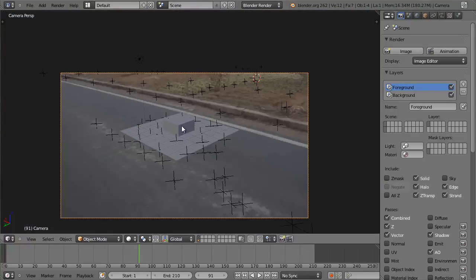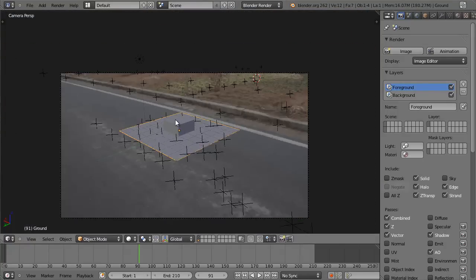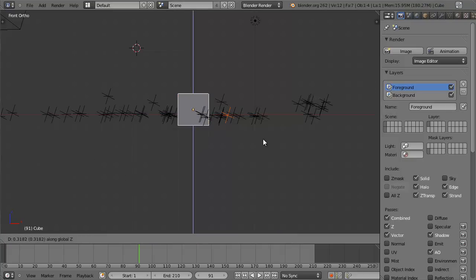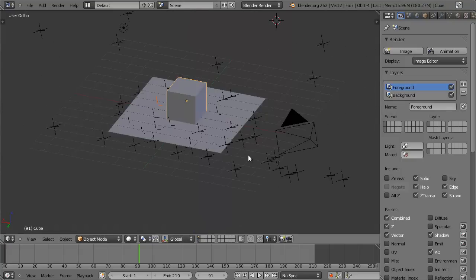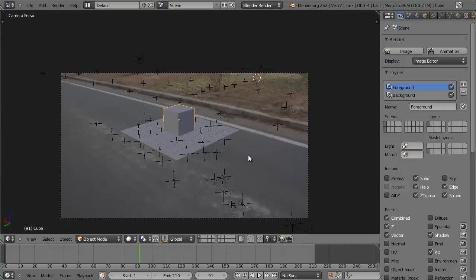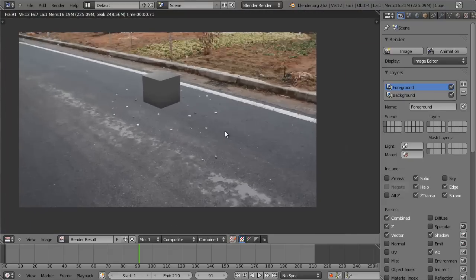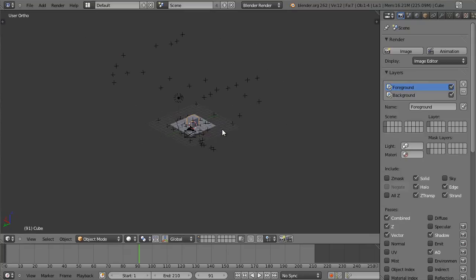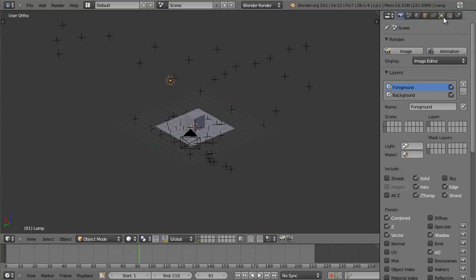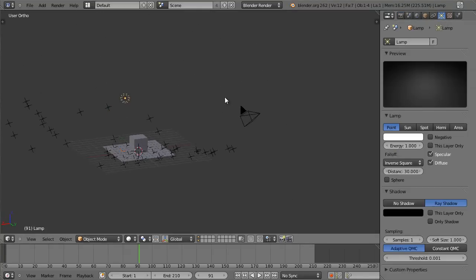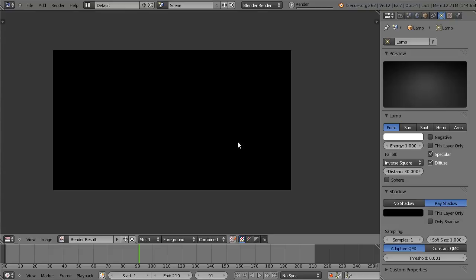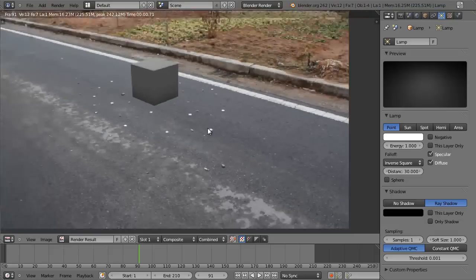Just moving that out the way. Okay, so just having a look at the scene here. I'm going to go ahead and move this cube up so that it's sitting on that plane right there, and give that a render. And you can see, oh, I don't have a light in my scene. Oh, wait, yes I do. Okay, that's very bizarre. Let's position that a bit up there. Give that a quick render.